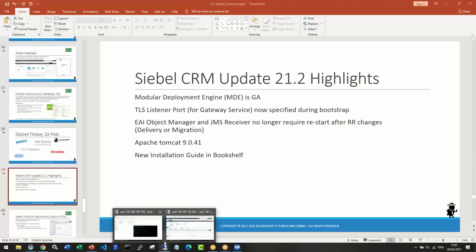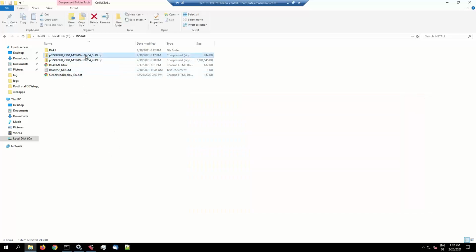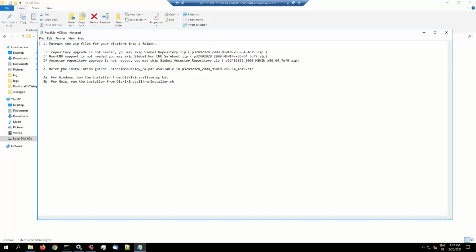Okay, I have prepared a live unboxing. This is a machine I've prepared, and I've downloaded some of the zip files. I think a lot of you have downloaded the MDE for 21.2 by now, so there are 9 zip files. The first zip file is literally these 3 documents. There are the release notes, and a text document which tells us the contents of several zip files you might not need. I find that very interesting, that you need only a minimum of files on disk to install it.